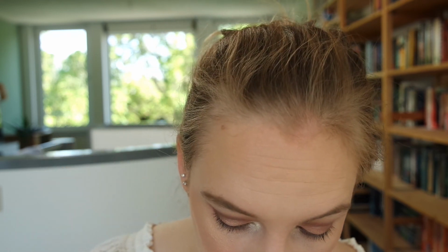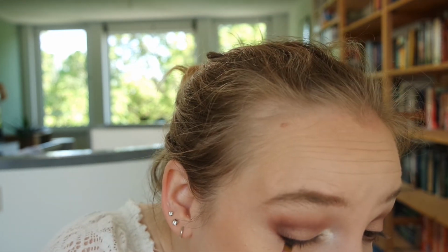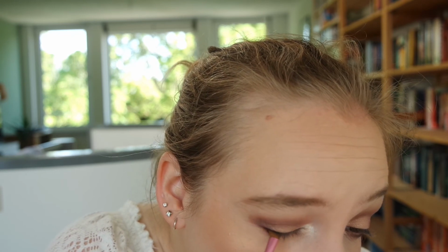Now, I know that eyeliner is something that a lot of YouTube gurus are really great at. Not me. I struggle tremendously doing liquid liner. So what I do, if I want to use eyeliner, I always use the darkest shade in the palette. That's the only thing that I use blacks for usually. I don't have a black shadow by MAC, but I do have Beautymark, which again has that purpley dark shade to it. And this is a very old angle brush from Hema. And this is just one of the best brushes that I've found for applying eyeliner when you're using eyeshadow. Because I love a defined lash line, but I don't like using an actual liner for it. So I always just use eyeshadow.